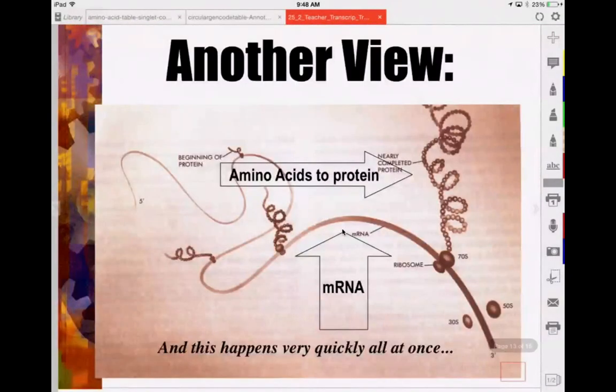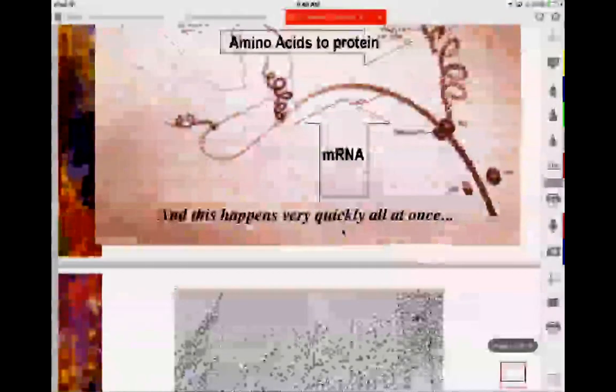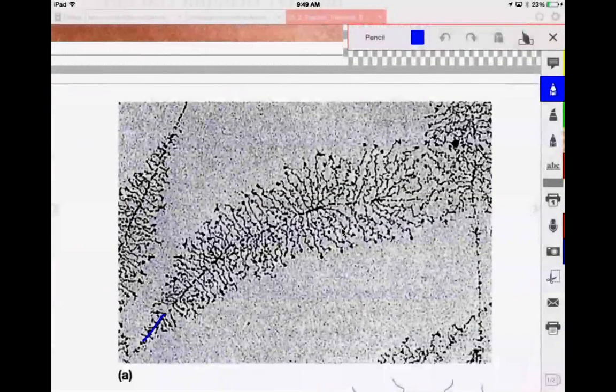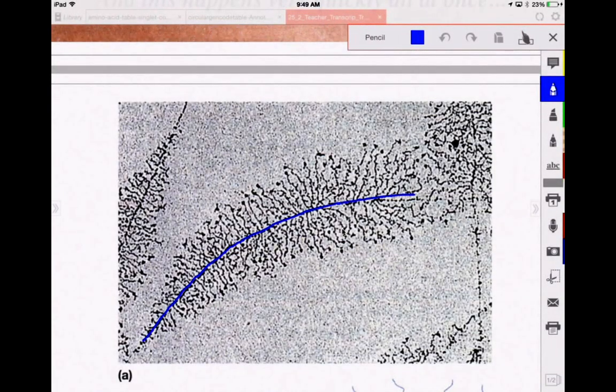Here's a polysome, and you can see this happening if you have appropriate sort of electron microscope technology. You could see it happening in real time. How do we know? Well, here's an electron micrograph, and there is an mRNA strand right there. You'll see another one here. You have to know what you're looking at with these things. And another one here. So as these little guys are forming off to the side, that's the production of protein. So you can see this happening.